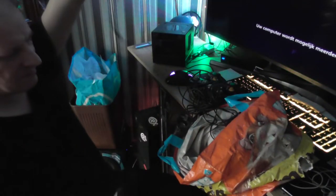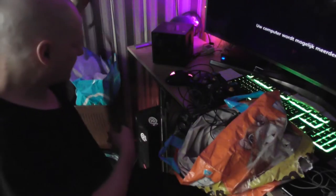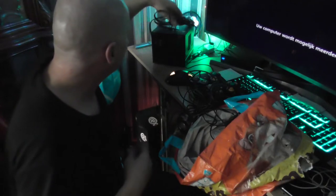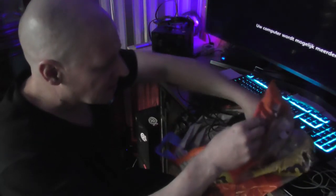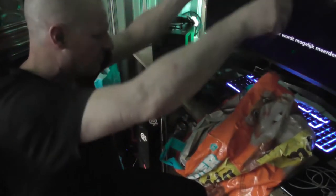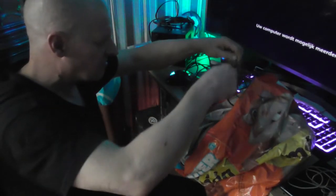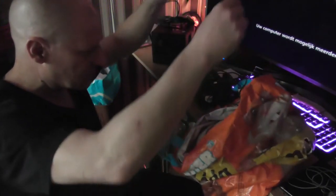There's the connectors for the TV. I hope Windows is installed. I have another television over there, so that doesn't matter. For my Amiga. Oh, this is really a mess. Holy shit. No excuse here. But every time I think I have to control the cable, I have something else in my hand.